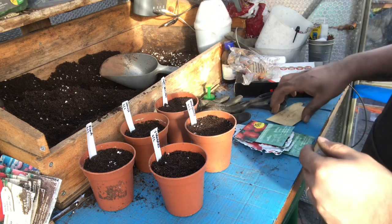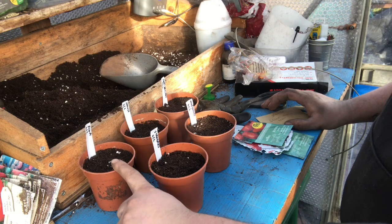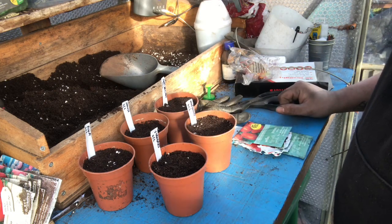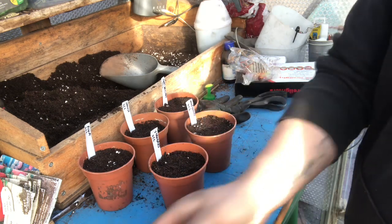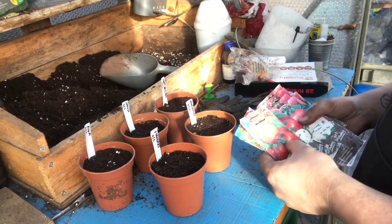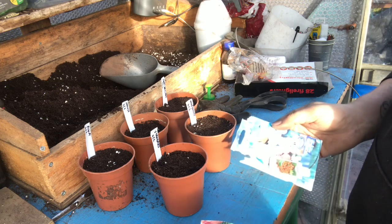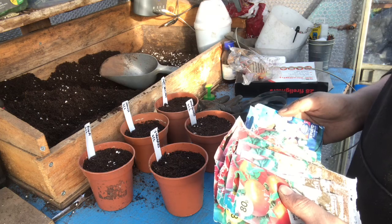So I've got 5 varieties. I've got Roma, which is great for sauces, which I found out last year. It's one I'll be keeping. I've got Jeff Foreman's Spanish tomato, which I've still got seeds from last year. I'm not doing the American tomato because it didn't really turn out very well. So I've got the Roma, I've got the Jeff's, I've got Moneymaker, which are standard tomatoes, and I've also got some Sweet Million as well. Now, as you can see, these packets are old, so we'll see what happens with the germination.